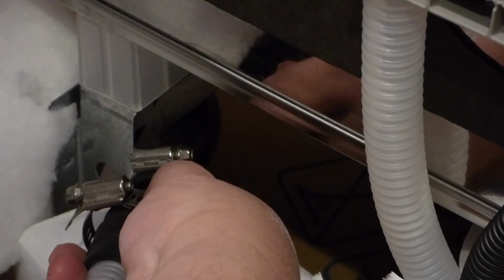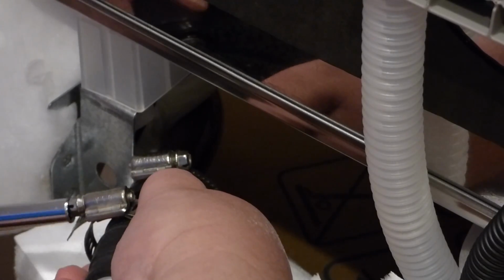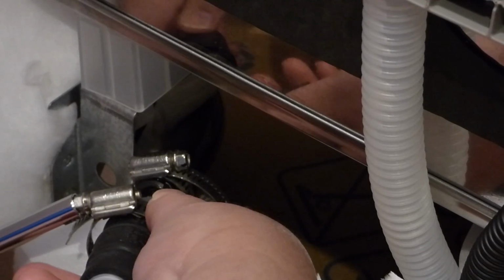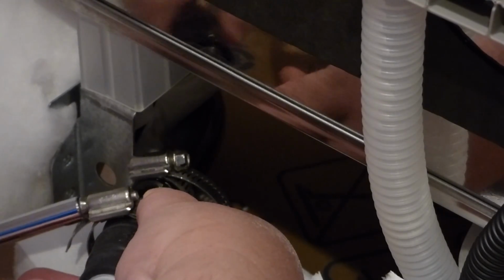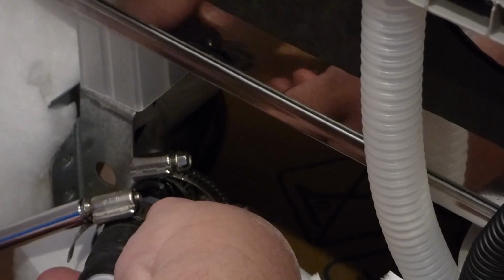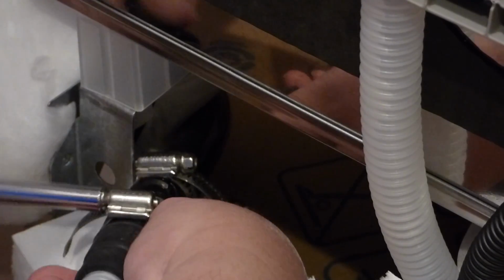And next we'll tighten this down to hold it in place with the 5/16 nut driver. I want to snug it up pretty good. You don't want any leaks from this thing. And this hose here, I don't know if you can see it in the picture, actually wraps up around the side here a little bit. It has a high part, and you need to keep that in there. You need to keep the high part in.